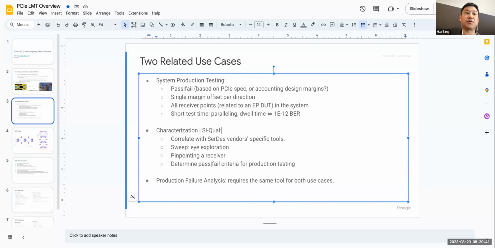And also for failure analysis, right? When you see a failure in production testing, you want to zoom in to the failure point and maybe do a sweep to get the eye diagram, as usually the SerDes vendor tool can provide. Okay. So any question on that?